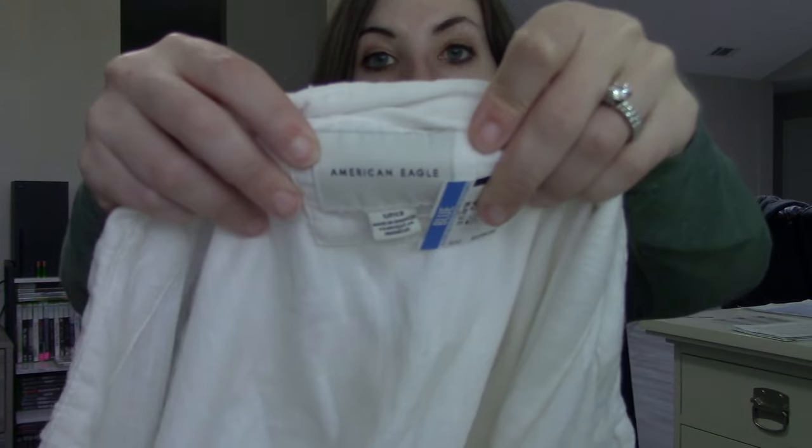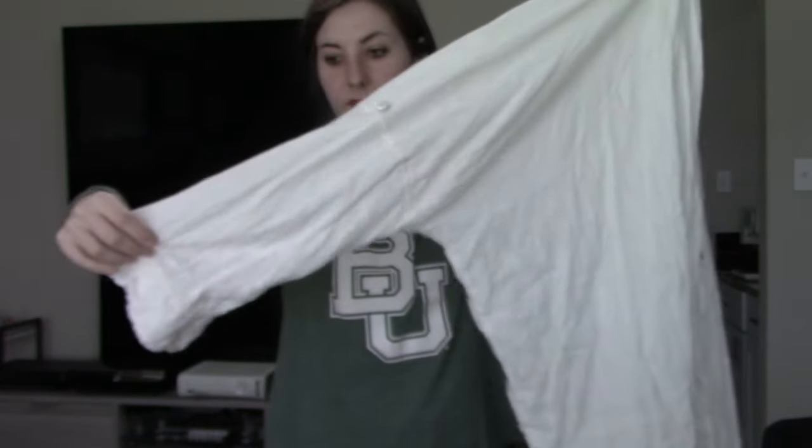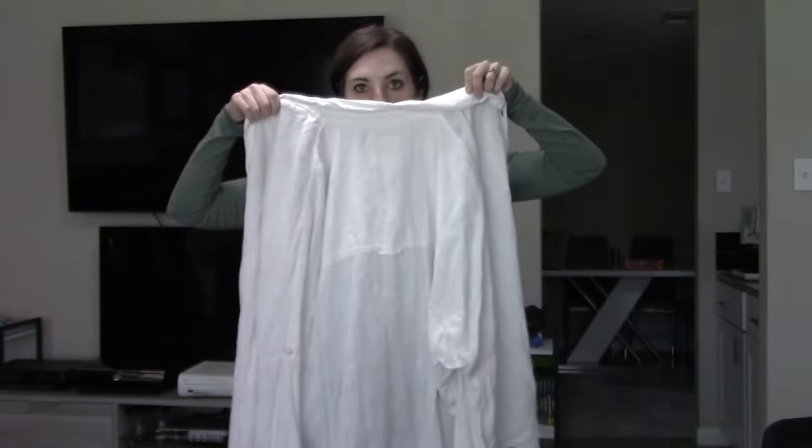I definitely do not always pick up American Eagle, but this is just a nice closet basic — a gauzier white blouse in a size small that's definitely oversized, more of a tunic fit. I think it will do well — you're probably looking at $20 to $25 or it selling in a bundle. These closet basic pieces are ones people are always seeking out and replacing, especially white pieces since a lot of people unfortunately deal with pit stains and have to replace them.